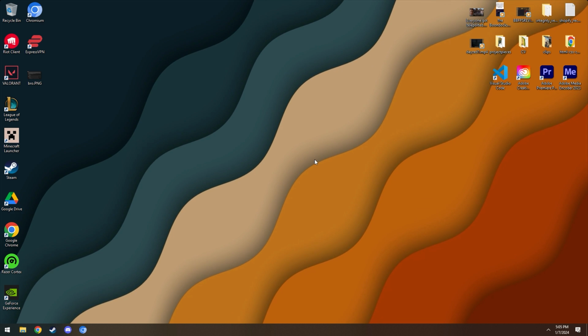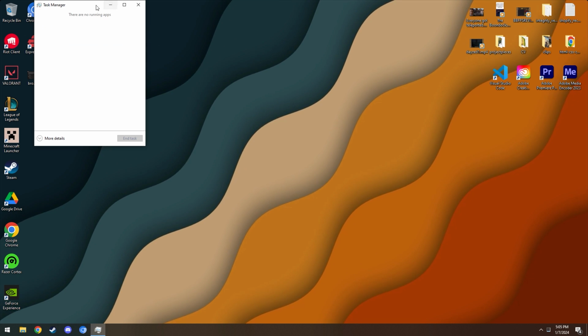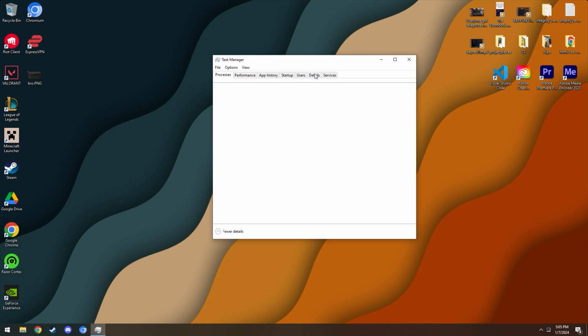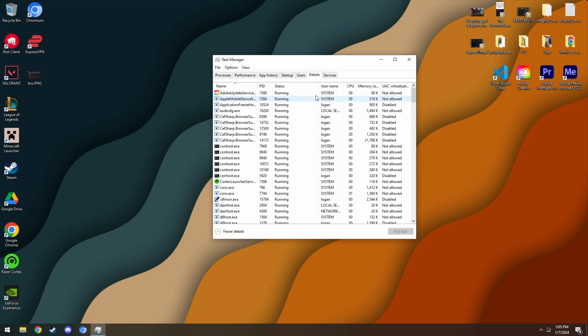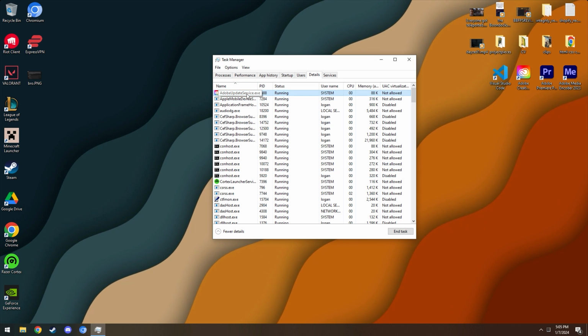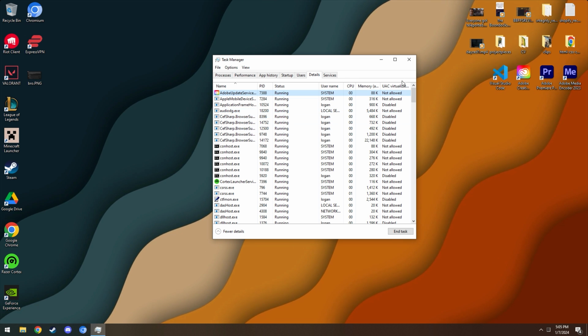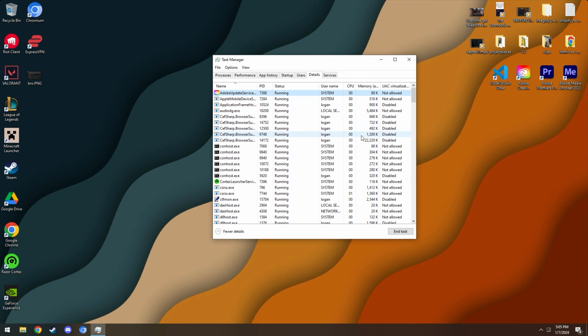So now if you open up your Task Manager and you go to details and your Rust is here, you right click on it. Mine's obviously not open anymore, but if you right click on it and you try to set priority again, you'll notice that it is set to high. And you may have to restart your game for those changes to take place. I'm just letting you know.